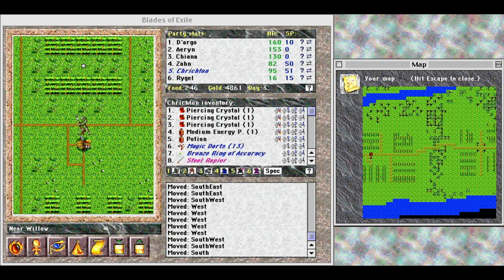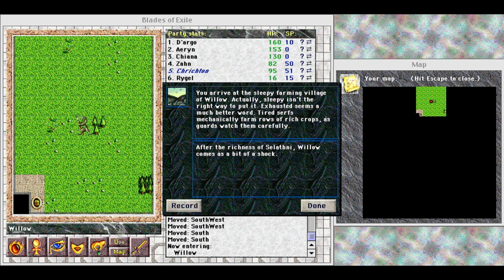Okay, is this Willow? Yes, it is. You arrive at the sleepy farming village of Willow. Actually, sleepy isn't the right way to put it. Exhausted seems a much better word. Tired serfs mechanically farm rows of rich crops, as guards watch them carefully. After the richness of Salathni, Willow comes as a bit of a shock.